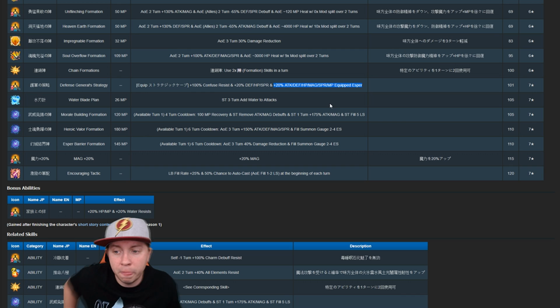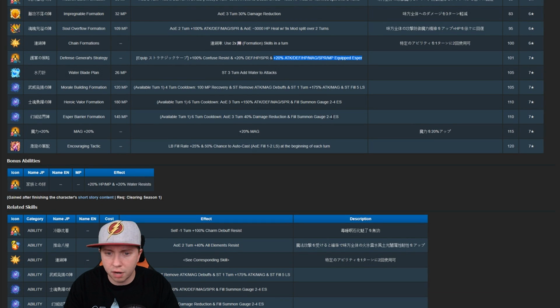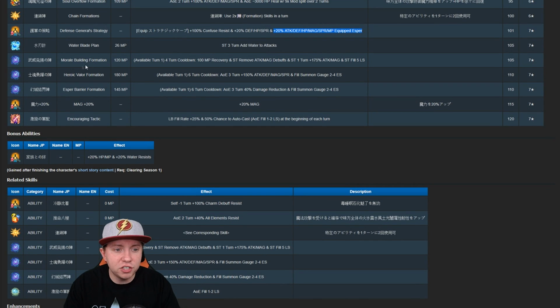That seems pretty decent. It's hard for me because these are 7-star abilities that aren't out in global, so take everything I say with a grain of salt. I'm not the JP expert here. And these are the abilities I'm talking about.